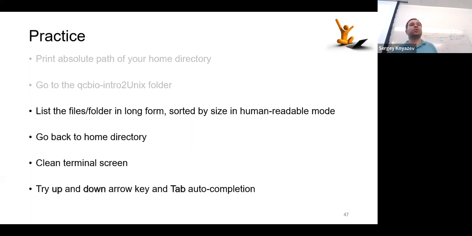If you have any questions, don't hesitate to ask. So we have 3 powerful commands in our arsenal: cd for changing directory, pwd for printing the current directory, and ls for listing the files.